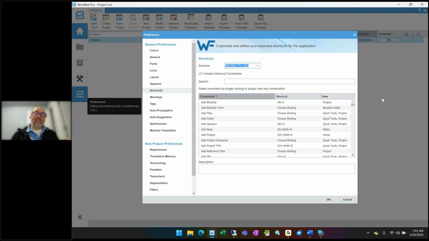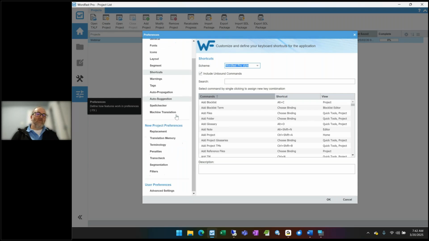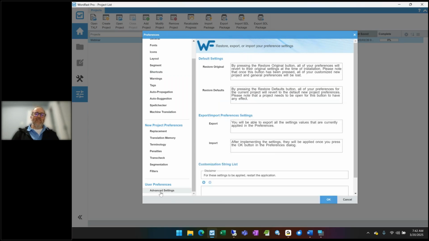So what I'm going to recommend to you is on the left side, we're going to scroll all the way to the bottom, and it says User Preferences, Advanced Settings. We'll click on Advanced Settings, and then here you can actually export settings that you currently have. So this way, if you change a bunch of things and you want to fix what you changed later, you can re-import settings that you exported to put it back. So I'm going to click on Export right here.